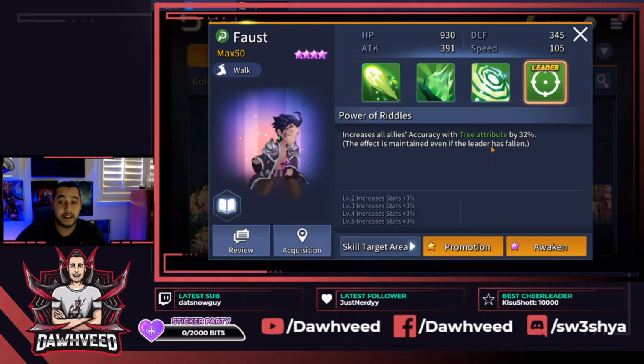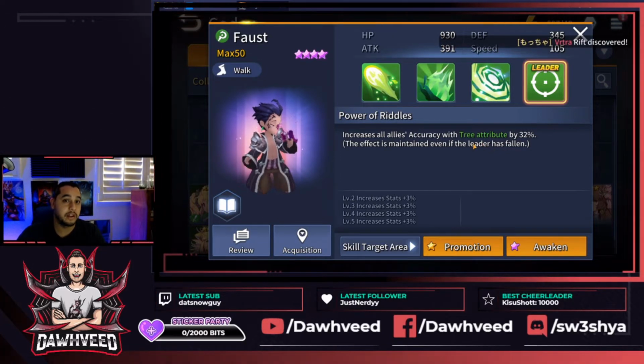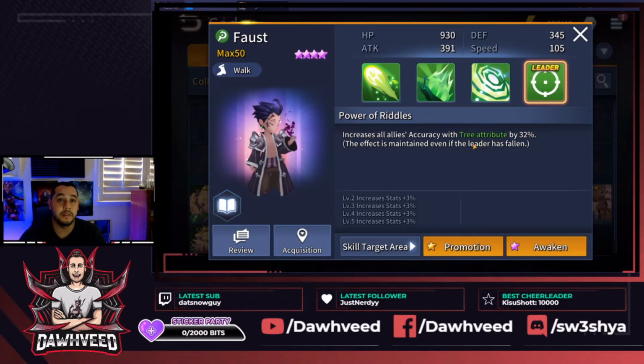So yeah, Faust is definitely a good nuker slash supportish unit. I would definitely recommend using him for some PvP stuff. Definitely good for PvE though.